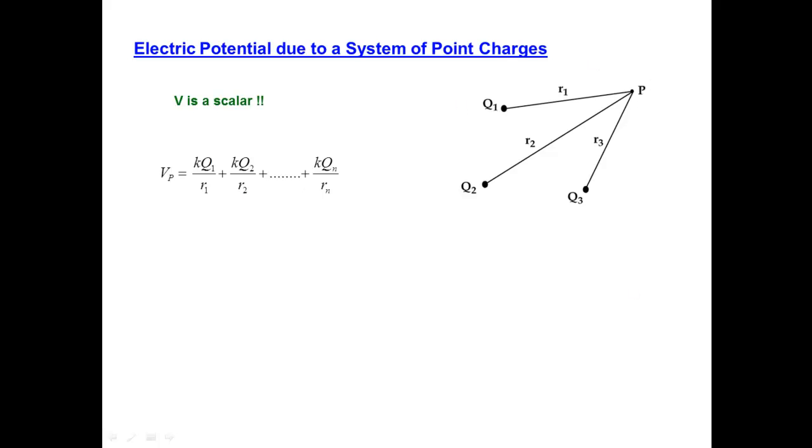So no matter how many point charges I have, I just keep adding terms. And these charges, Q1, Q2, Q3, and so on, they can be positive or negative. And so depending on their signs, that will influence the final value of the electric potential. But there's no directions. This makes working with electric potential much easier than working directly with electric field. So a simple shorthand expression for this is that we find the electric potential by summing up the contributions of all of the point charges from 1 to n.